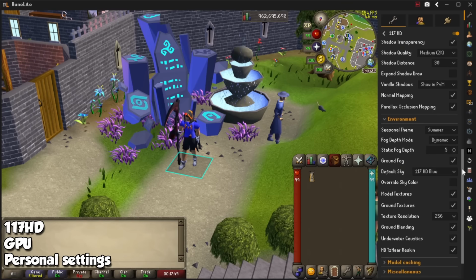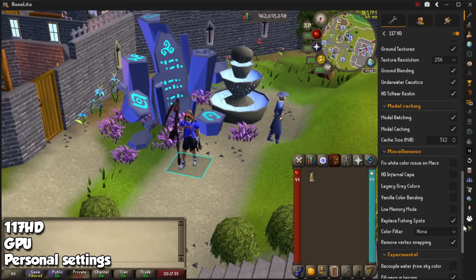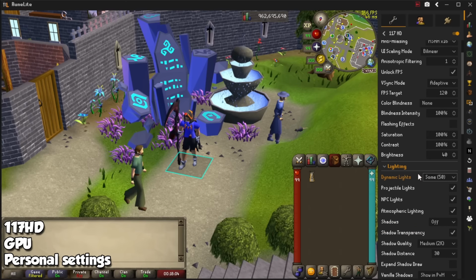This, again, like the Runelite plugin, is a little bit more technical. You can have something even more technical like model caching, miscellaneous, experimental, but every single one of these is left on their default setting, and I only change the draw distance, brightness, and of course dynamic lights.